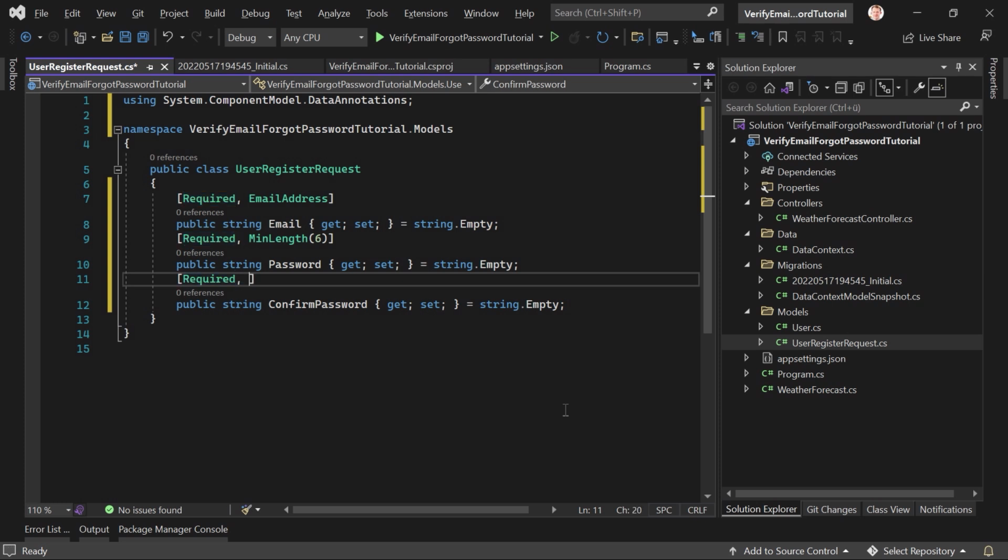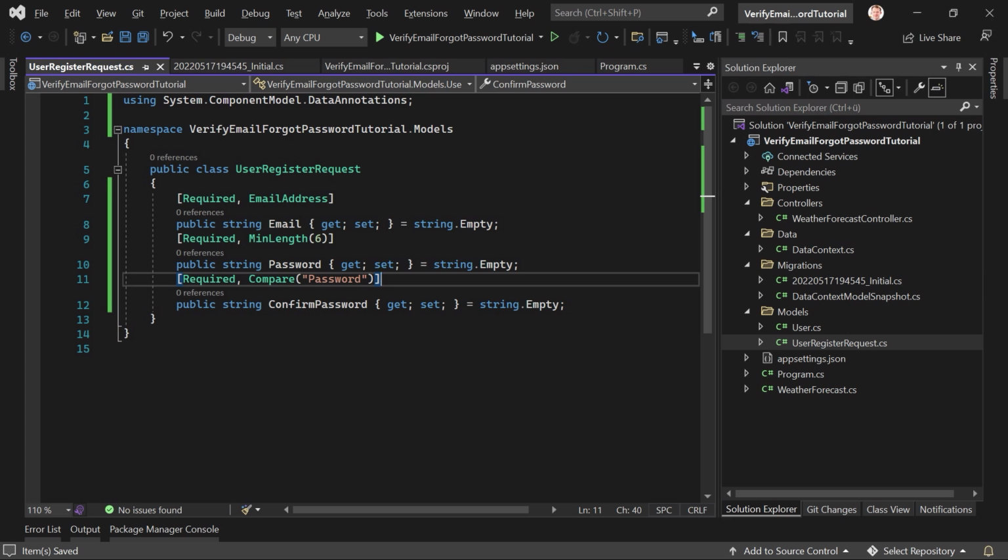So we enter Required and then Compare, and then the name of the other property, which is Password. And with that, the web API will then check if Password and ConfirmPassword are exactly the same. So that's great. And this is already our user register request model.